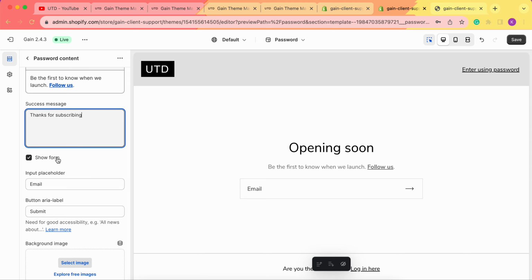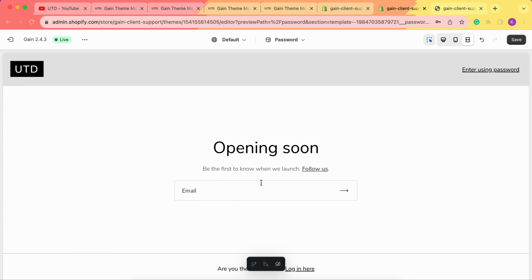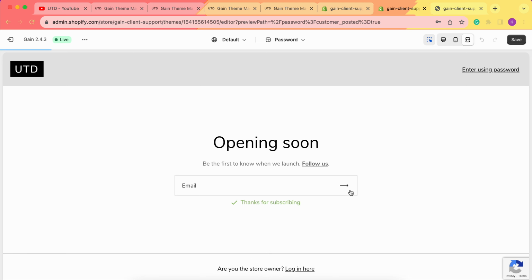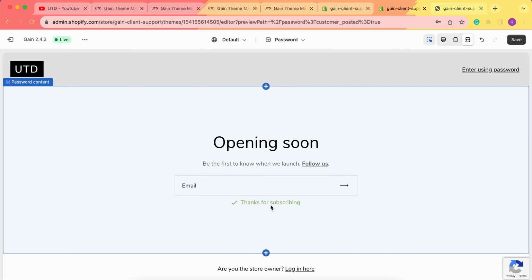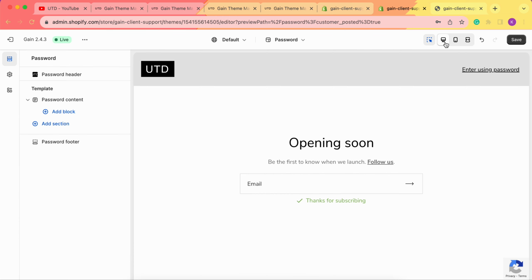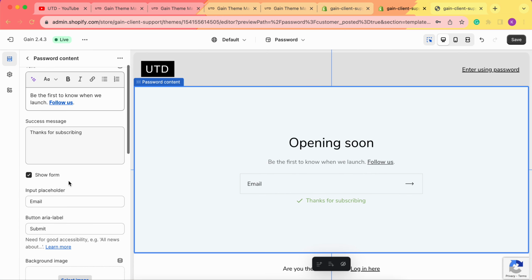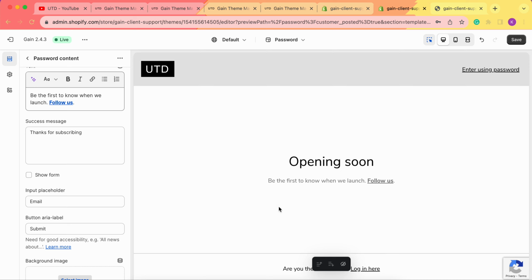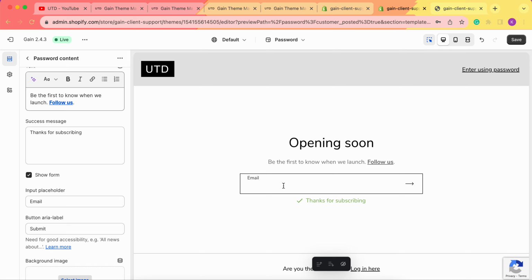Next, we can also choose to show form. So for example, when we move here, and if let's just enter just an email here. And when we click here, as you can see, this is our thanks for subscribing text. Now let's return to page content. However, if we click on disable this form, then as you can see, we no longer have our subscribe form. So let's now return it. As you can see, now we can subscribe for the updates.